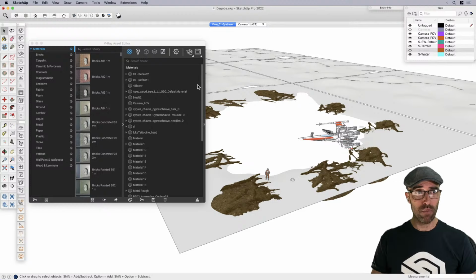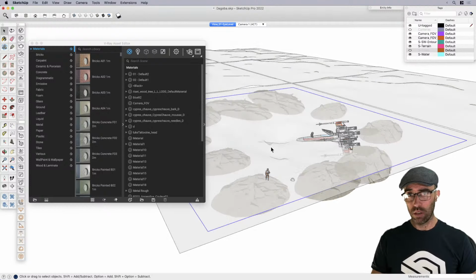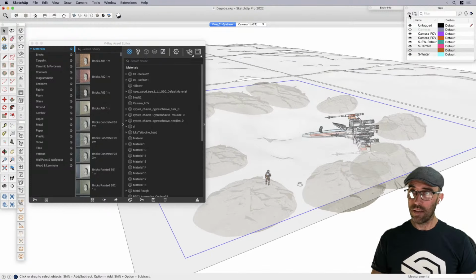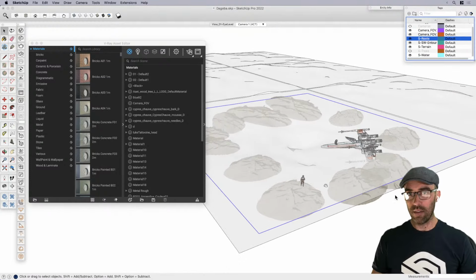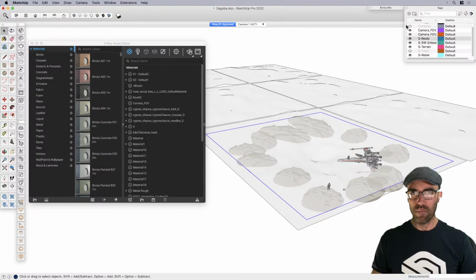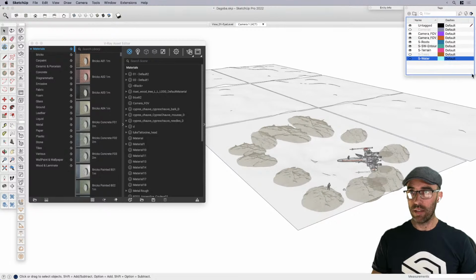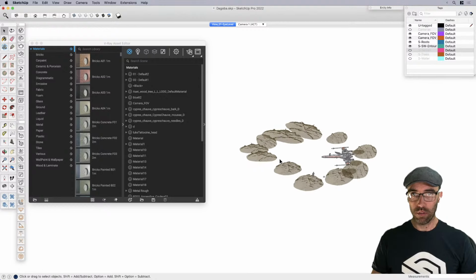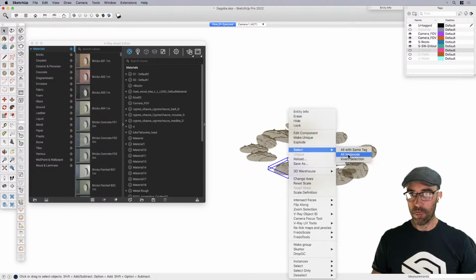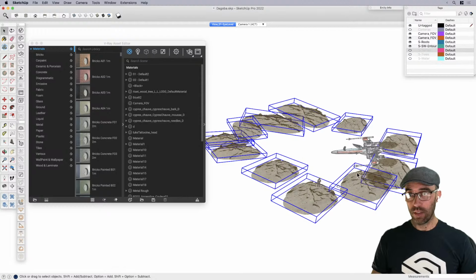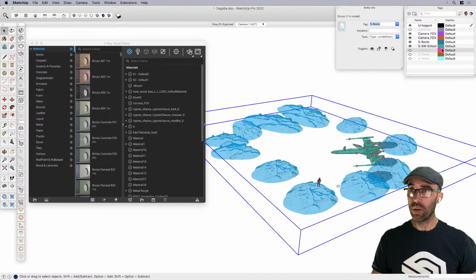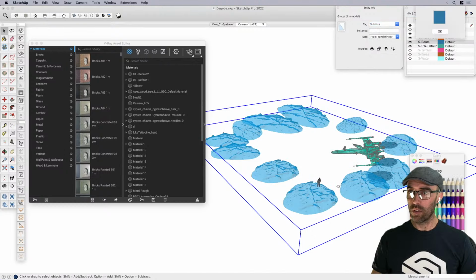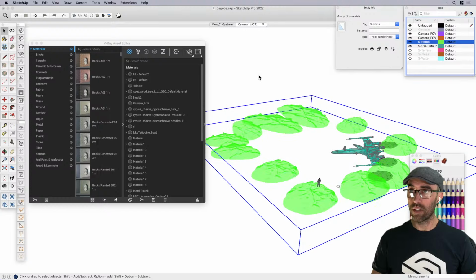So if I turn my X-ray mode on, X-ray. Oh, did I not? Someone didn't call me out on this. I didn't put these on their own tag. Yeah, no one called me out on this. That was what I was supposed to do. Everybody, we all just assumed you knew what you were doing. That's what it is. Yeah, you guys are awesome. I say you guys, I mean guys and gals, obviously. So I'm going to put that on roots. There we go. And change the color so that it's a little bit of a different color.